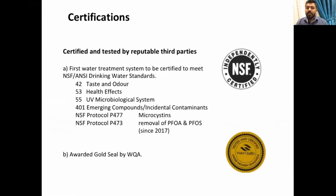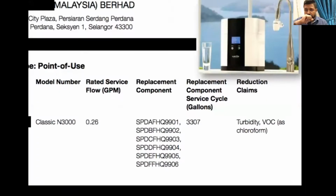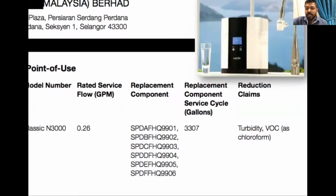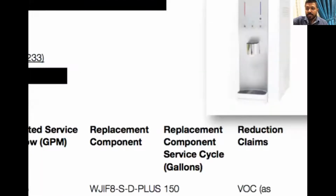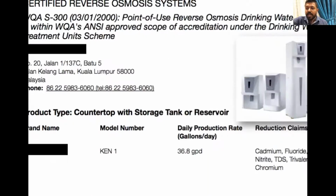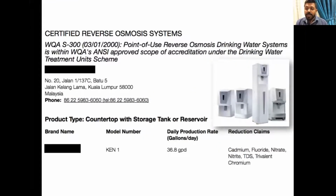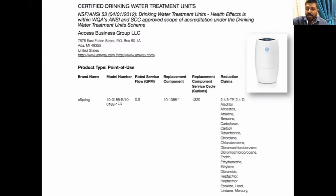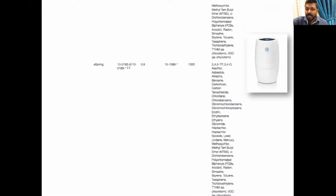Now, if you go into the website, you'll see the reduction claims. This is a particular brand that has NSF certification. It removes turbidity and VOC. Another one reduces VOCs. And then there's another one that reduces cadmium, fluoride, nitrate, TDS, trivalent chromium. Wow, very good, huh? Now let's look at Espring. It removes all these things and all this.